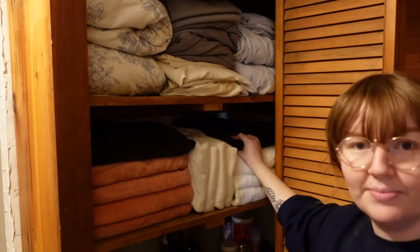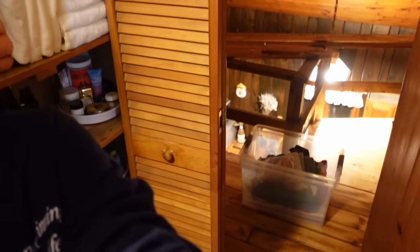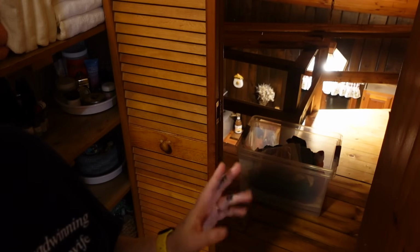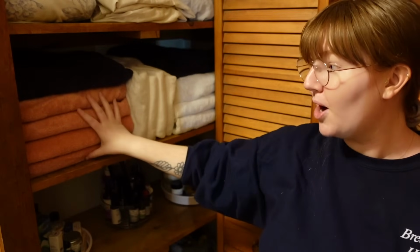But I need some towels for my birth as well since I'm having a home birth. And so I actually just set aside a bunch of old towels into here because I think I need like 10 old towels is what they put on my birth kit supplies sheet. But I don't know if y'all are feeling the same way. 10 just sounds like a lot. Like how many towels are we gonna need, you know? I guess they just want to overshoot so that they know that we'll have enough. But if we need more, I would probably go with these ones that are not my white towels that we got from our wedding registry.